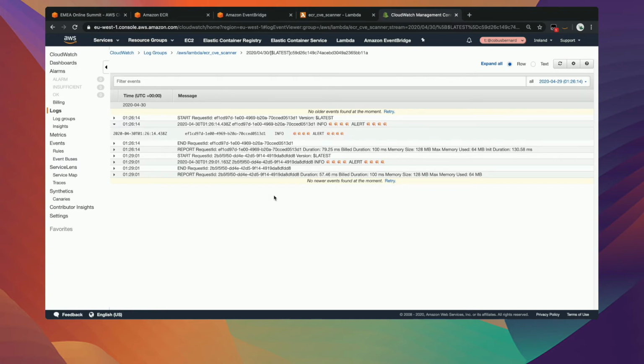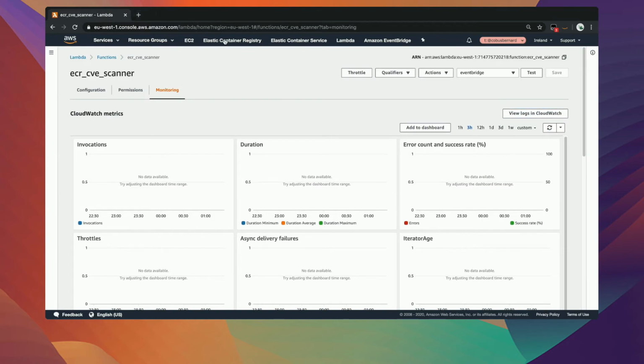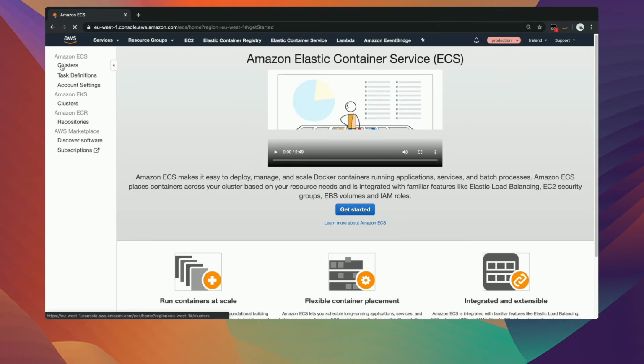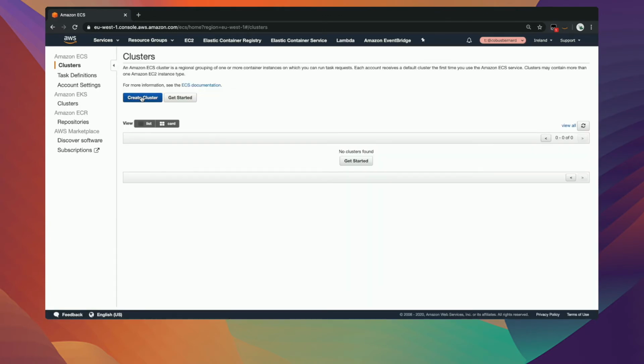So for the next part, we're going to take a look at how to use those auto scaling group allocation strategies for an ECS cluster. So let's clean up our tabs a little bit. And then we're going to head over to ECS over here. And then we are going to create a new cluster. And then we're going to head over and create an auto scaling group for it.